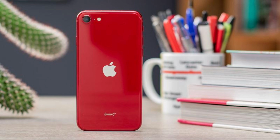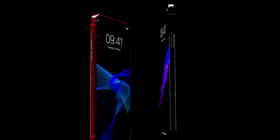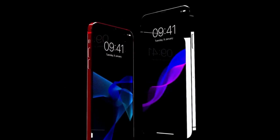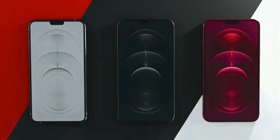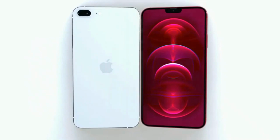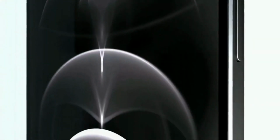As for video recording, we must highlight the excellent stabilization that all iPhones have and which stands out in this new SE model. You can appreciate the fluidity and smoothness with which you can record videos. In addition, you'll be able to rotate the footage without shaking the mobile phone and without it being noticed in the final result. The 4K recording option is another highlight and can be used for clearer recording at night.